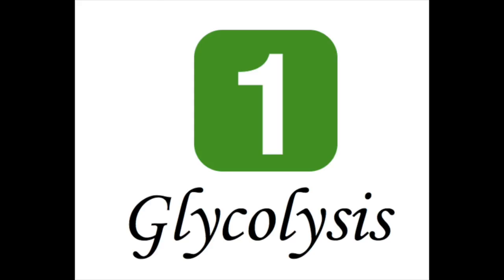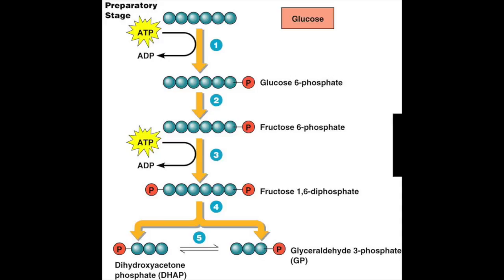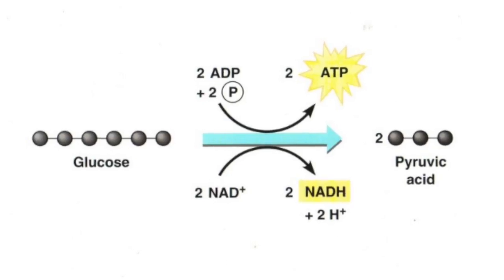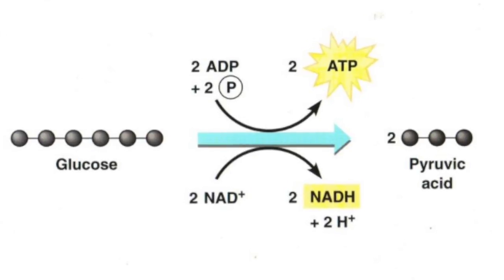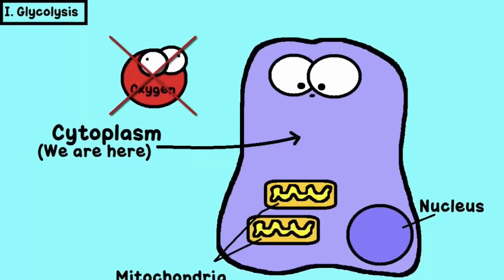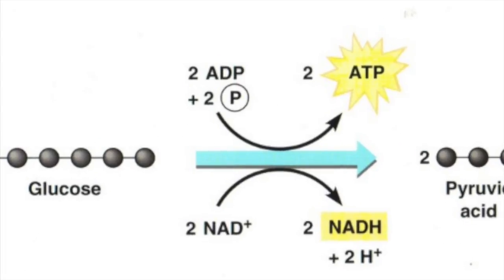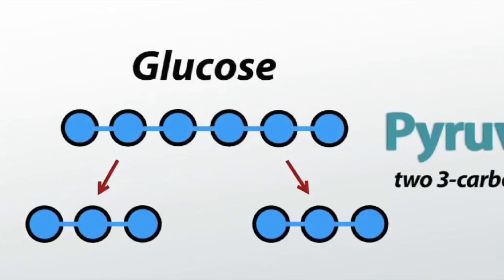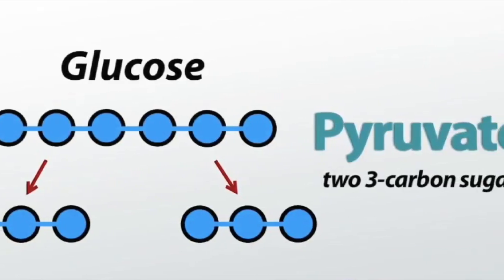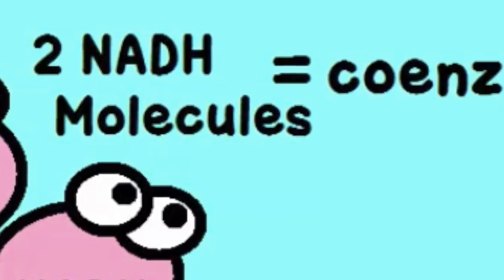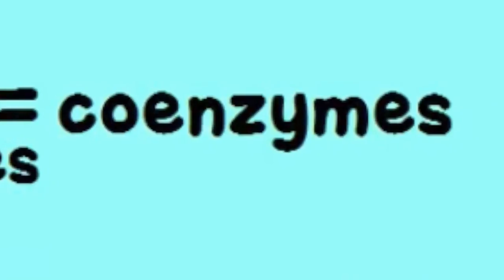Stage 1 is glycolysis, which literally means the splitting of sugar and occurs in the cytoplasm. Here is when glucose, the 6-carbon sugar, is split into 2 3-carbon molecules of pyruvate, a net total of 2 ATP molecules and 2 electron carriers NADH. This is an anaerobic reaction, meaning there is no oxygen required, though here it takes a little ATP action to get this process going, allowing glucose to be put in the form pyruvate for easier recognition in this task. The NADH is a coenzyme that carries electrons that will be helpful further along.